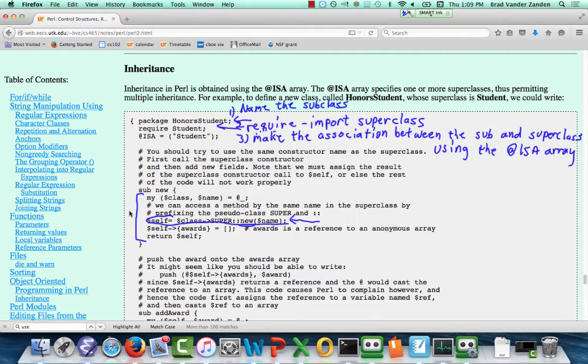Now, does anyone see something that really is also hideous about this statement right here? It's subtle, but it's hideous. What is $class? Is it a reference? No, it's not. It's a string.